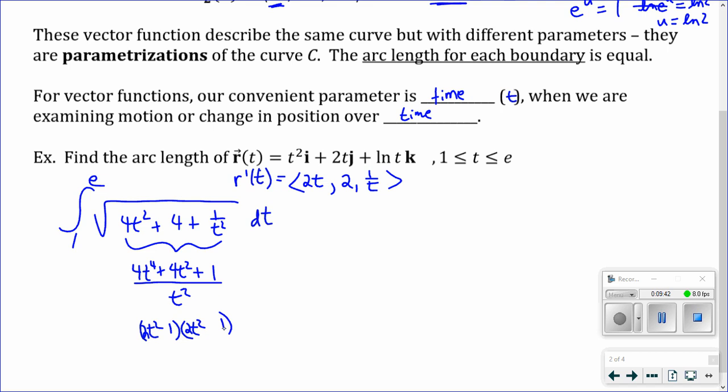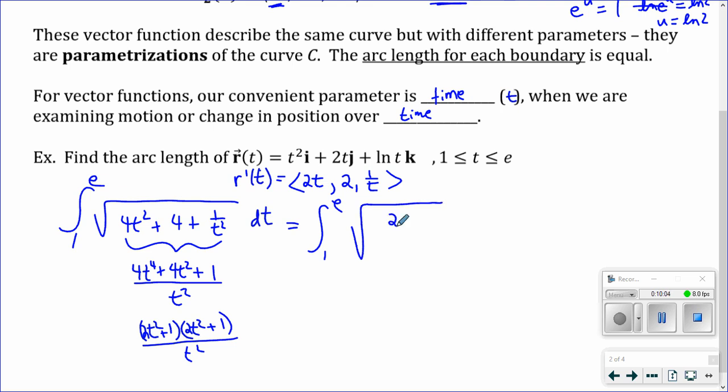So note, if you check the outside and the inside, 2t squared times 1 is 2t squared, and then you get the same thing in the middle, so you add them together. That's how you get your 4t squared. So these are both pluses over t squared. All right, so let's fix this up. I'm going from 1 to e. I have a radical now of an expression that's a square.